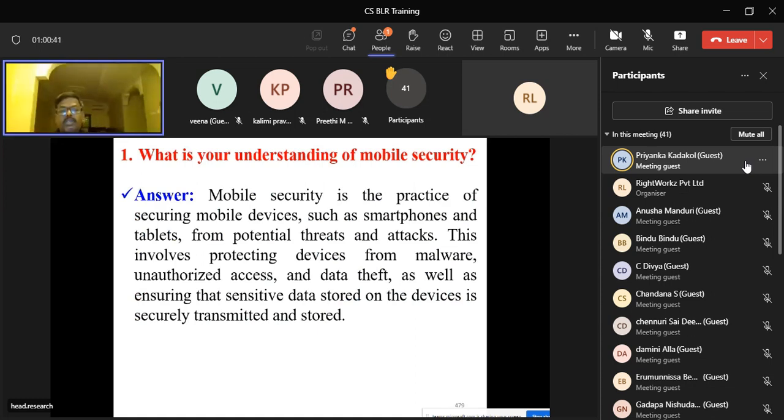This involves protecting devices from malware, unauthorized access and data theft, as well as ensuring that sensitive data stored on the device is securely transmitted and stored. This is my understanding of mobile security. Every time I am updating my mobile phone frequently and installing some security apps.